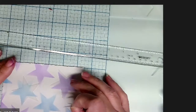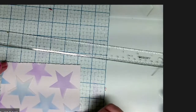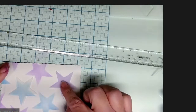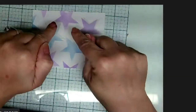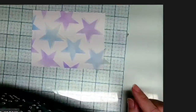So I'm going to put that one there. I'm going to put that one there. And I think I'm going to do this one here, like so. Right? I'm going to shift them that way, just like that. Okay. So my little stars, the center person parts, they're right here, okay? Those ones here.